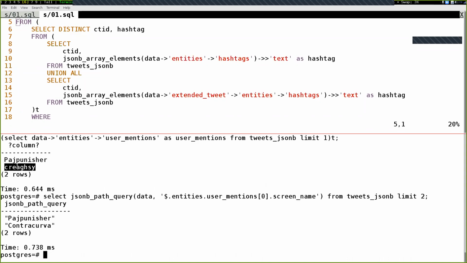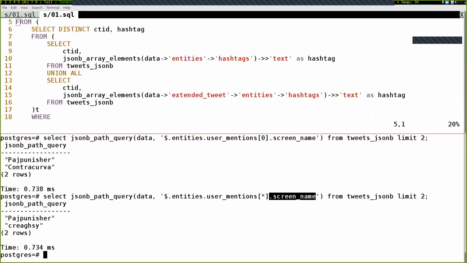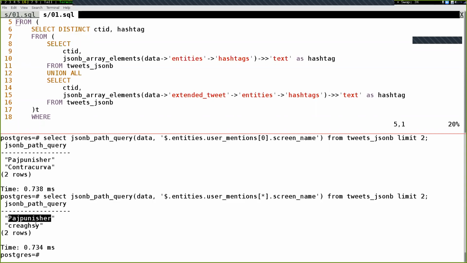The second entry down here though is different, because here this 0 says only look at the 0 entry in the array, don't look at all of them. If I change that 0 to a star, that says at this point unnest this array. So look at every entry in the array and apply the screen name to every entry in the array. And now if I do that, then we get these two things right here.